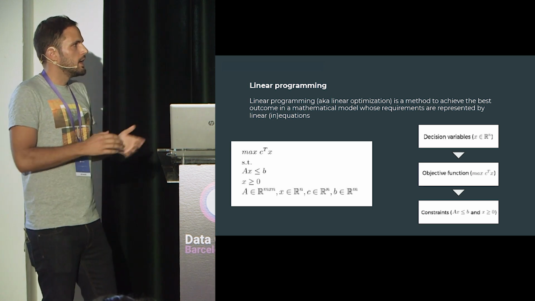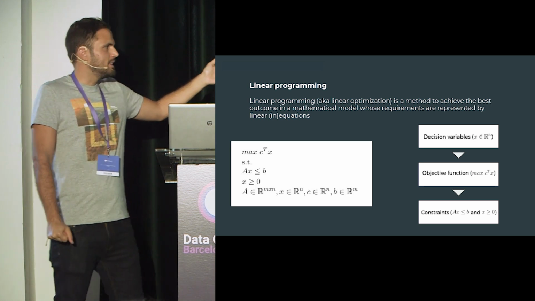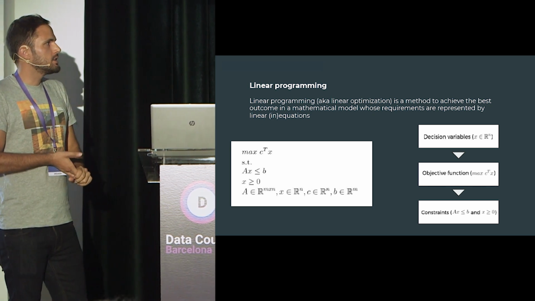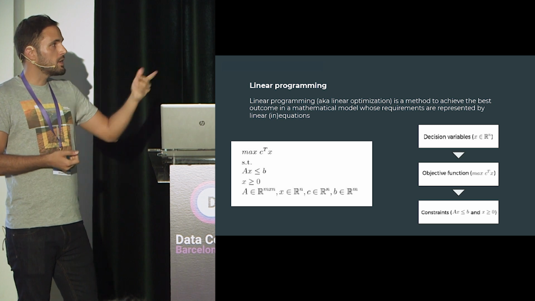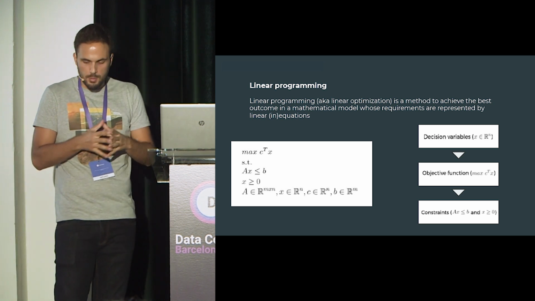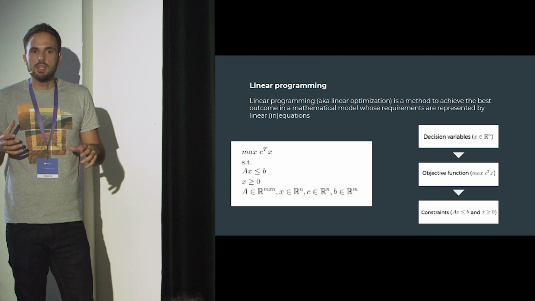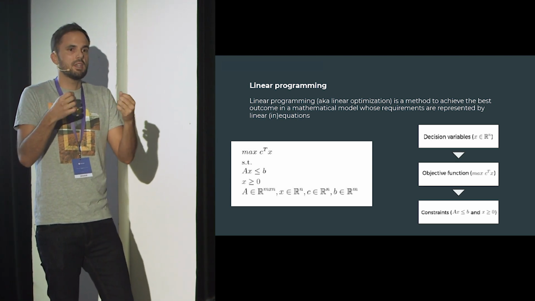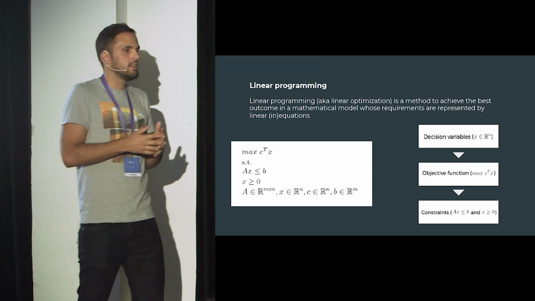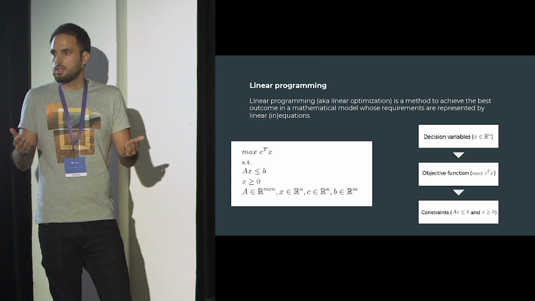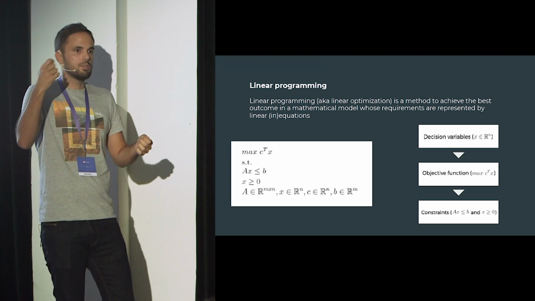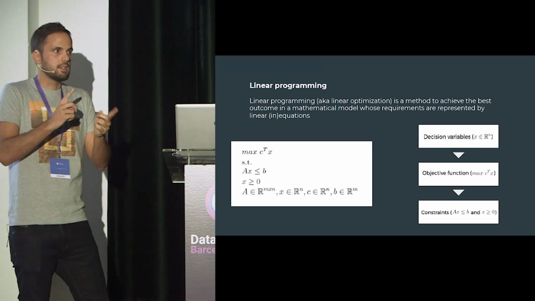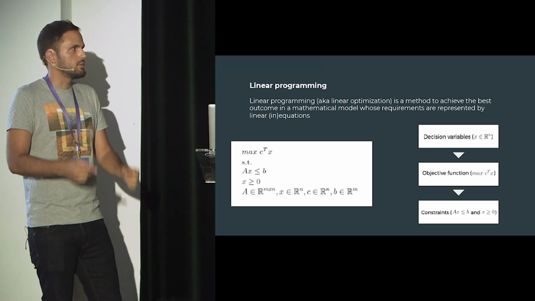So this is how it looks, and the components of a linear program are the following. The first one is the decision variable. Normally, optimization is used to make decisions. So we have decision variables, which is what I'm expecting my model to tell me to do. In this case, I have drivers and I have trips. So the decision I have to make is which driver goes with which trip. So my decision variables here are binary variables connecting every driver with every trip, okay?